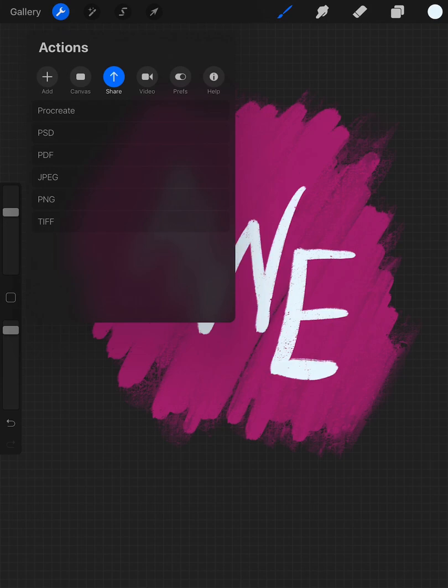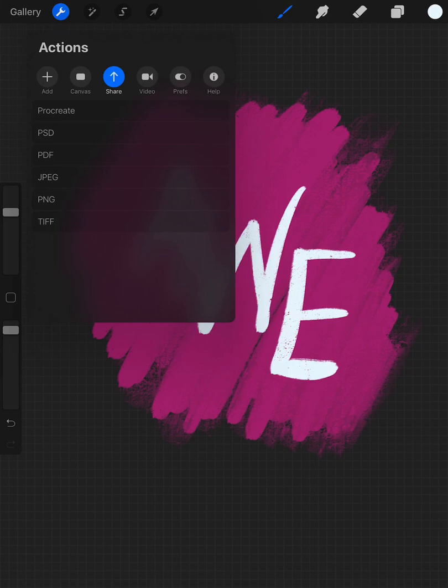And so the great part about this process that we're going to be using is that this isn't exclusive to Procreate. So if you have an app that can export transparent PNGs, you can basically do the same process. If you have a bunch of layers and you can export transparent PNGs, just export each individual layer as its own separate transparent PNG.